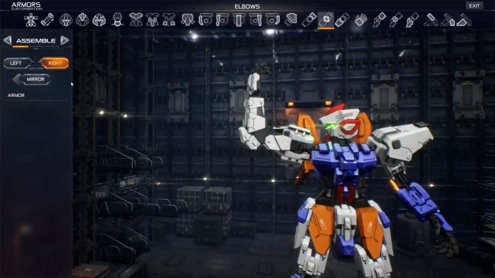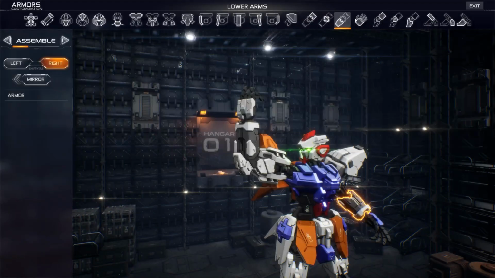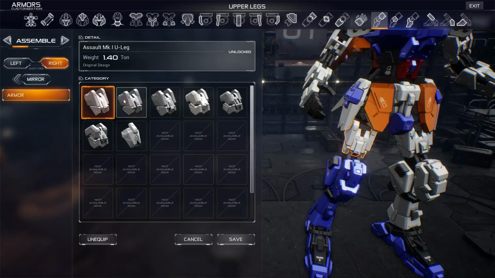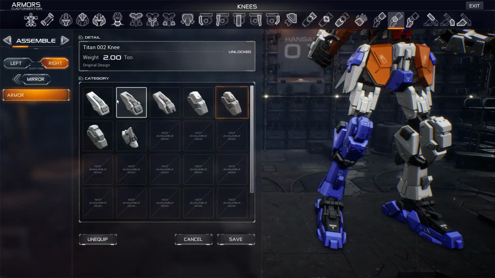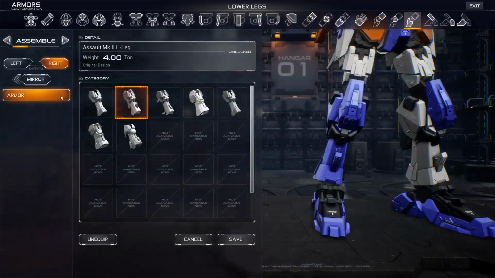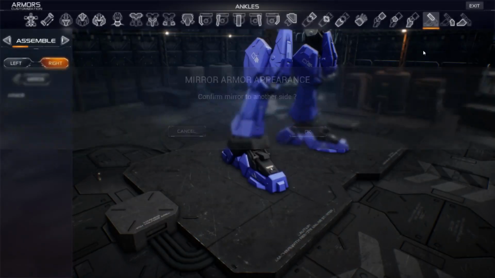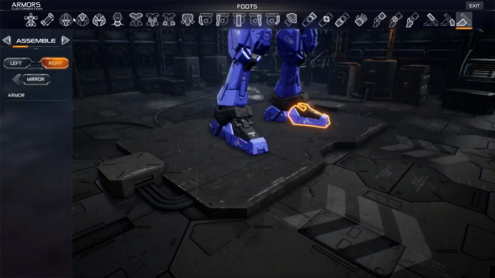Elbows, we'll go with that. Arms are very basic on this one, so we'll do more. Square it off here. Legs are kind of the same. Knees, more traditional, so we'll do that. That's got thin panel lines on it. Legs, traditional, so we'll go with that both sides. Ankle armor, it actually has a suit that actually has ankle armor today. And then the feet, we'll just give it the standard ones.